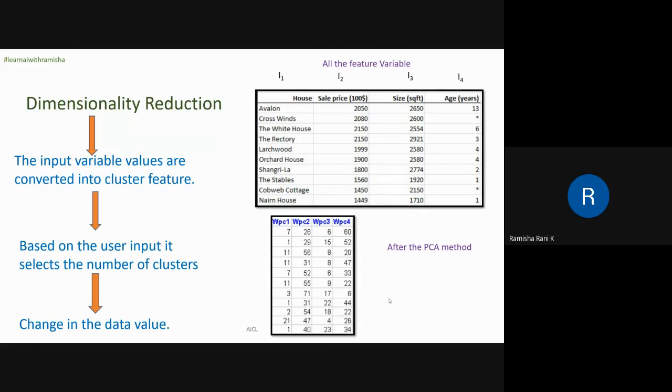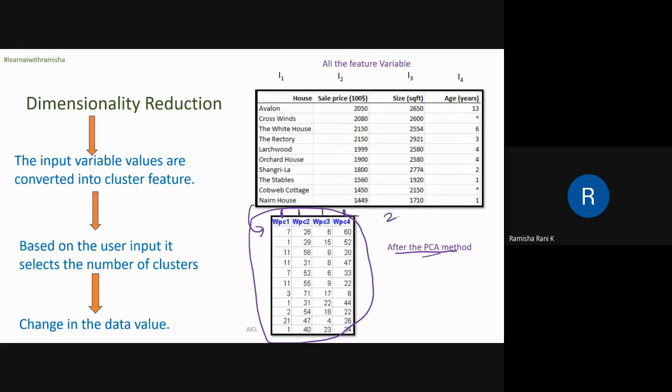If you are from the EC department, you may know what principal component analysis is. That's why I asked you. No issues, right? After the dimensionality reduction method, you can see we have completely changed the dataset values, and these are principal component 1, principal component 2, principal component 3, and principal component 4.